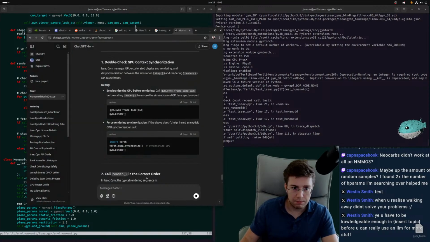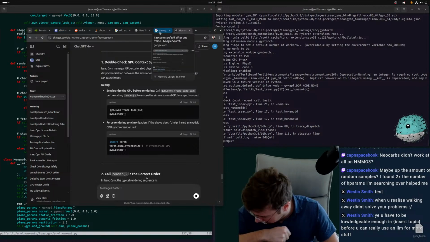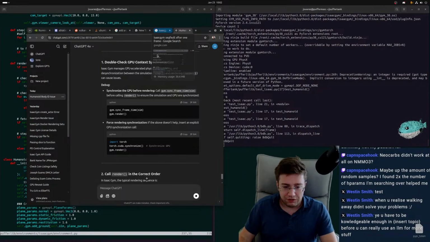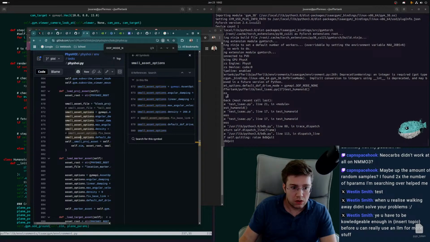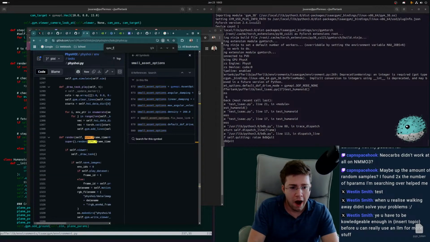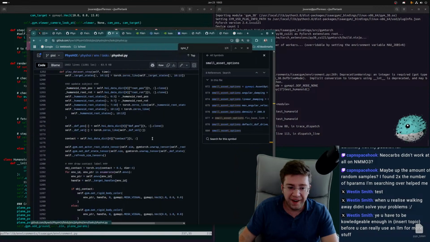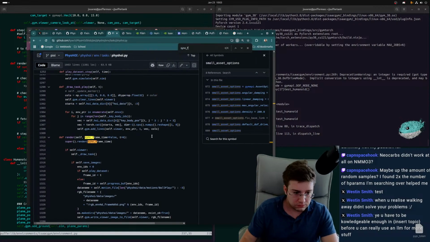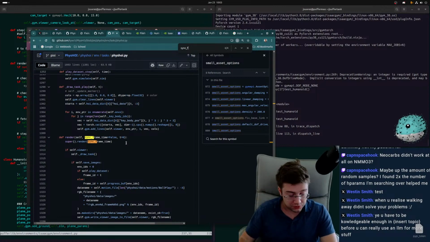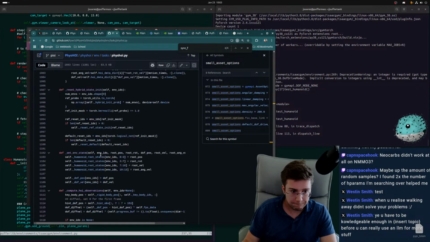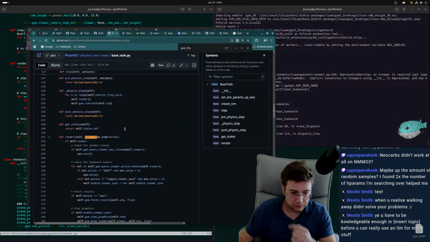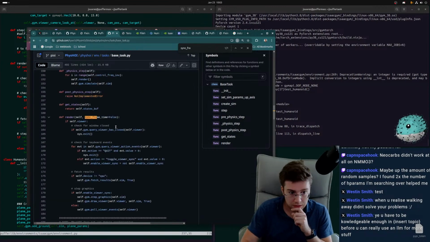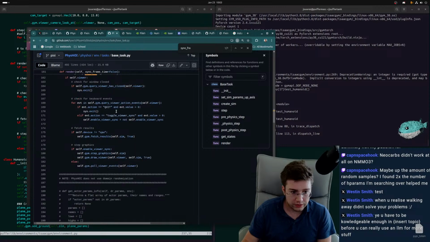Sync frame time. Let's go look for that. They have this thing set to false, which is kind of weird. Super.render on sync frame time. So I think this goes into task, base, sync frame time. Oh, and they don't even use it.